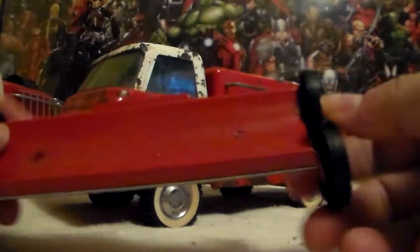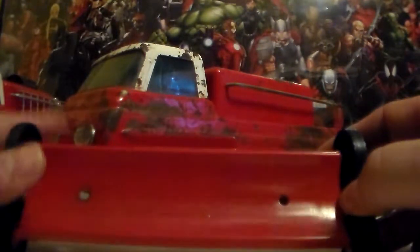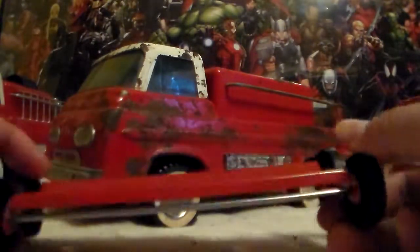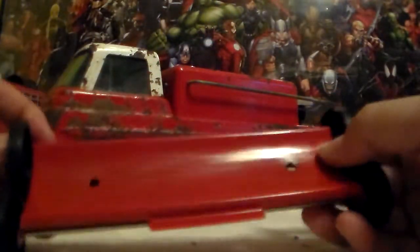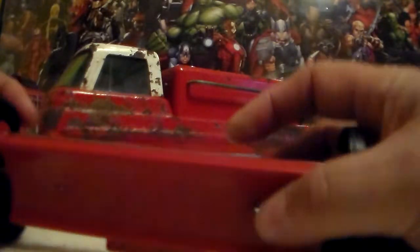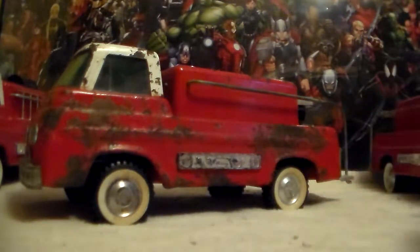When I was digging and looking for parts, I forgot I had this thing. I bought it years ago — it's in really good shape and I wasn't sure what it was, so I threw it in the scrap box. I figured out it's a Nylint big Ford CLT cab tow truck dolly. It looks like it was never played with. It's too big and doesn't fit on the Econoline tow truck, but it is a pretty cool piece.